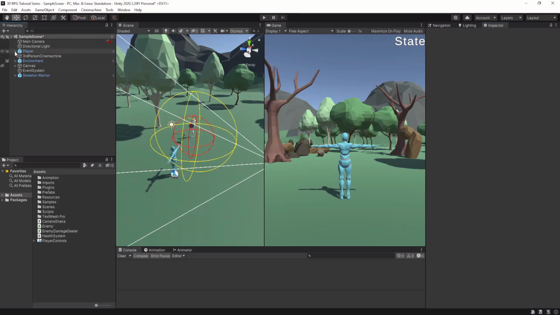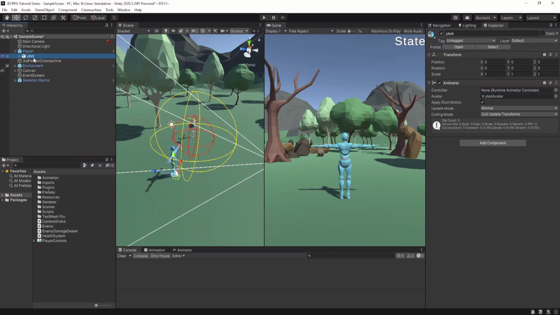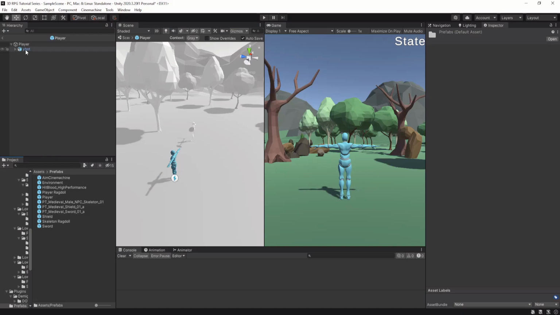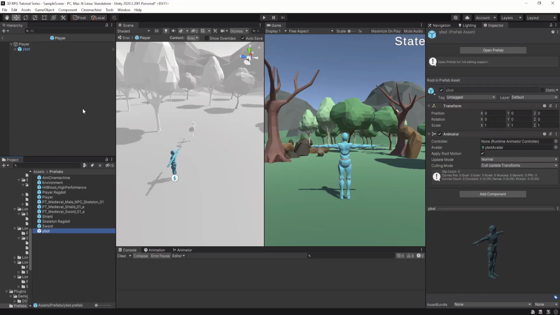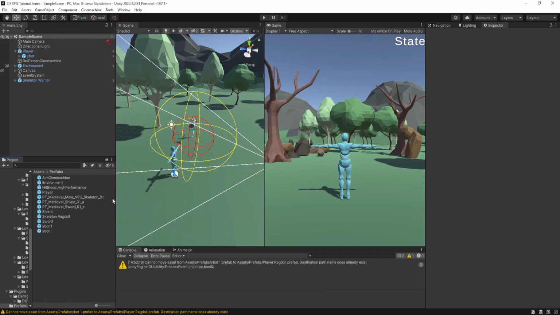We just duplicate the ybot prefab here. Let's go to prefab mode, ybot. Let's create an original prefab. Let's also duplicate that one so that the ybot is still there. And this one we are calling player ragdoll. Oh, it's already created, so I just delete this one really quick.